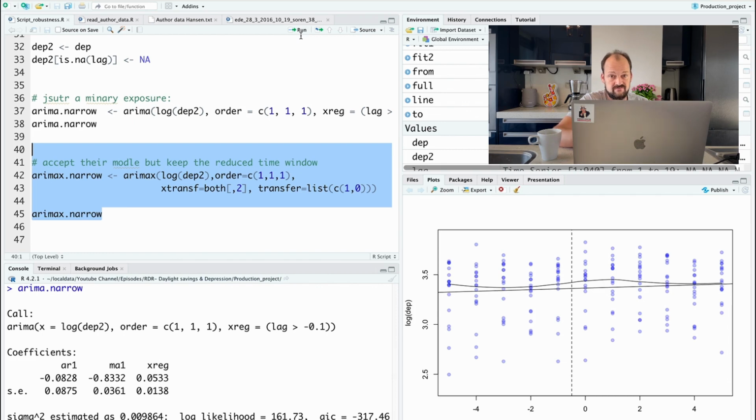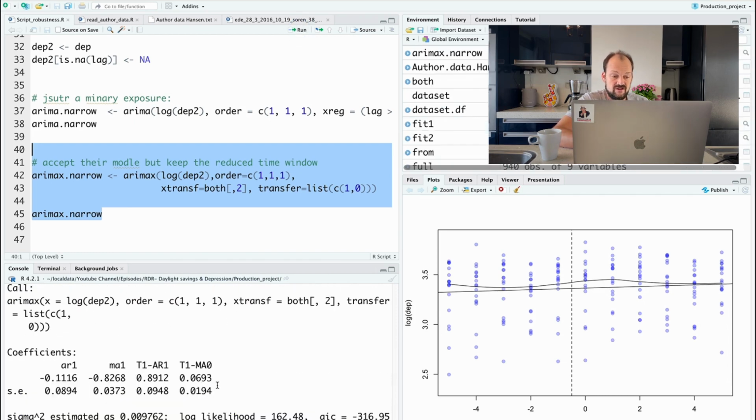And so running the model where there's a reduced time window, but there's still their model, you get an estimate of 7% change going into wintertime. I checked, the other estimates are also very stable across these models. And in general, I don't think this invalidates the results in any way. These are choices I made. They made different choices. These aren't necessarily wrong or right choices. And also they don't necessarily change the result dramatically. So there's still an incidence, we still estimate an incidence change. And so, yeah, their results reproduce, their results are robust. And I guess we'll come back to you in a second and get to some conclusions, get to some suggestions for replication.